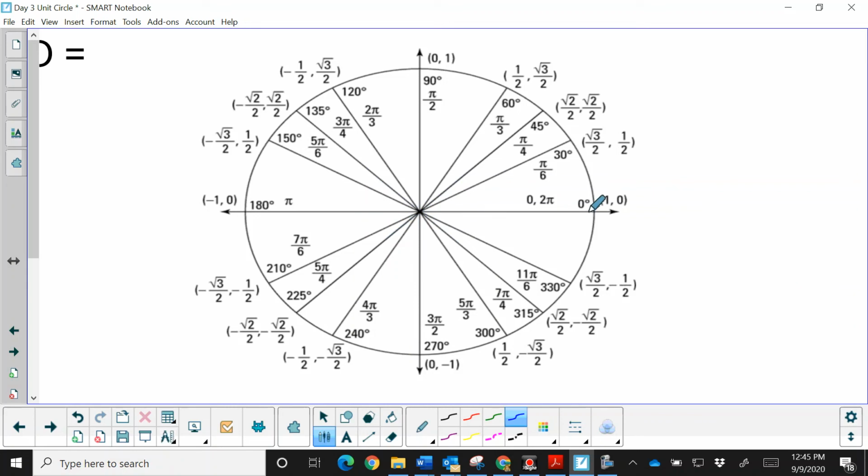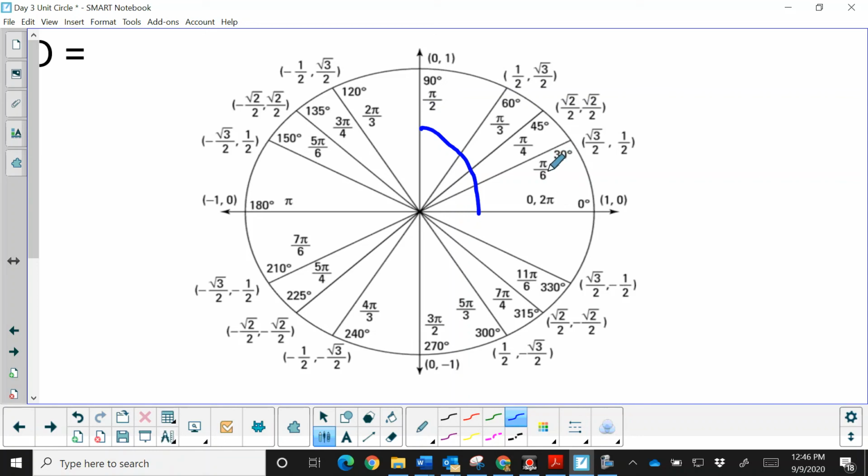Now, for the radian measure. This is the best way to memorize the radian measure. You're going to memorize quadrant 1 and then do reflections. So the first one is pi over 6. Notice these are all just pi on top, and the denominators are 6, 4, 3, 2. See how it's descending? 6, 4, 3, 2. Memorize that and you're going to have it.